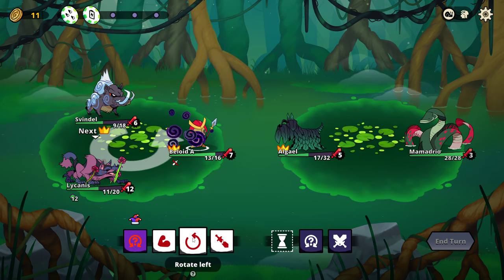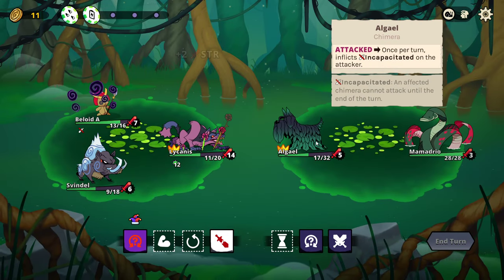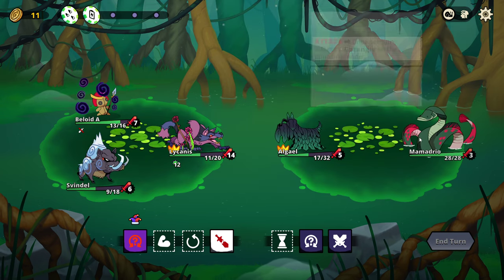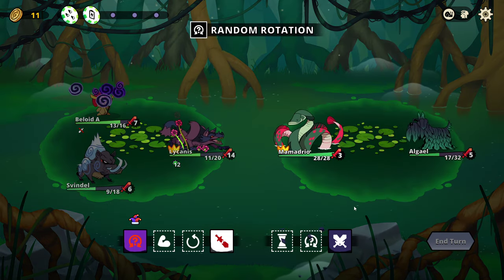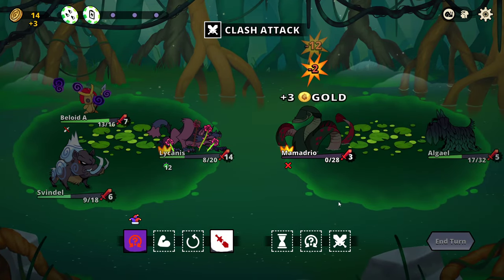This guy can't attack anyways. Rotate. Well, this guy would be good for a 2. Bulk up. 14 damage. I mean, I could do it on this guy. Who do I want to attack? 3 damage and entangle? Maybe the 3 damage and entangle would be better. Rotate here. And clash attack. Big damage. There we go. Look at that value. Oh, he's just gone in one hit.